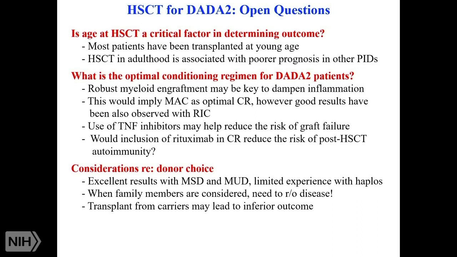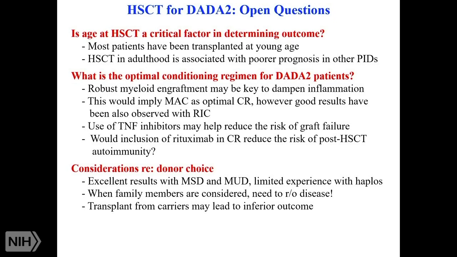It's undoubtedly true that no center will be able to collect and transplant enough patients to run a clinical trial on its own. It is important to pool all these data together, create a database of these transplanted patients, and review the outcome in a large series, as large as possible, to define whether age at transplantation is a risk factor. Is it better to transplant patients at a young age? Do we have a worse outcome if we transplant later? This is not unprecedented, because in many immune disorders, if we transplant later in life, we do run into the issue of poorer outcome in terms of both survival and long-term complications.